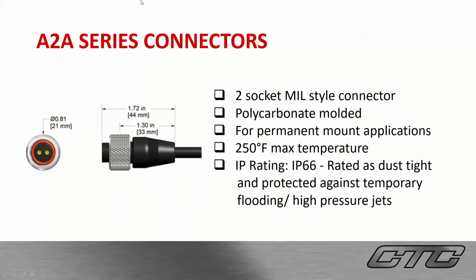We'll go into a little bit of a description of our A2A series connectors. These are a 2-socket MIL-style connector, which is polycarbonate molded, and these are for permanent mount applications. They have a 250-degree Fahrenheit max temperature, and the IP rating for this is IP66, which again is rated as dust tight and protected against temporary flooding and high pressure jets.